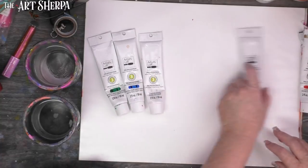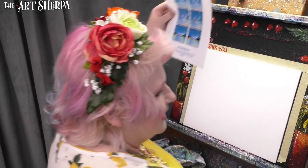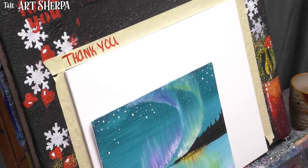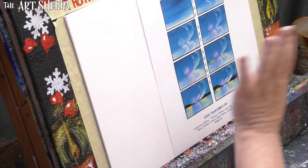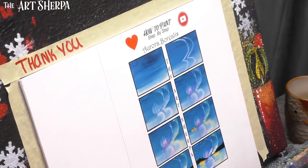Now, we have a step-by-step and a traceable on the website. So if you look, here's our finished painting of what we're going to be going towards. So you can see I've got this nice little simple design that you're going to really be able to succeed at. To help you do that, I made a step-by-step of this. So if you're really new to painting and you're painting along with me, you can know where we're going in the project journey and not feel so overwhelmed and so lost.